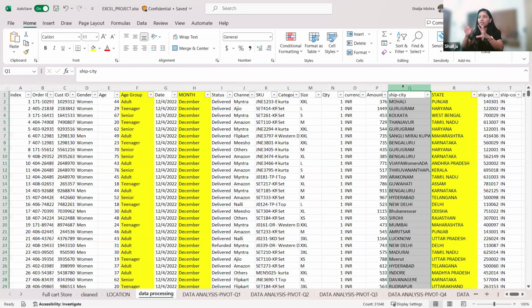I'm not going very deep, just explaining at a high level so that if you put this project in your resume, you understand how I have implemented it. The intention is to tell you the step-by-step process. I don't want to go directly to the dashboard and then move on to the AI side. So we need to clean and transform the data as a data analyst, and for that we would use tools like Python and SQL. I have shown you Excel. Similarly, you can do that in Power BI also.